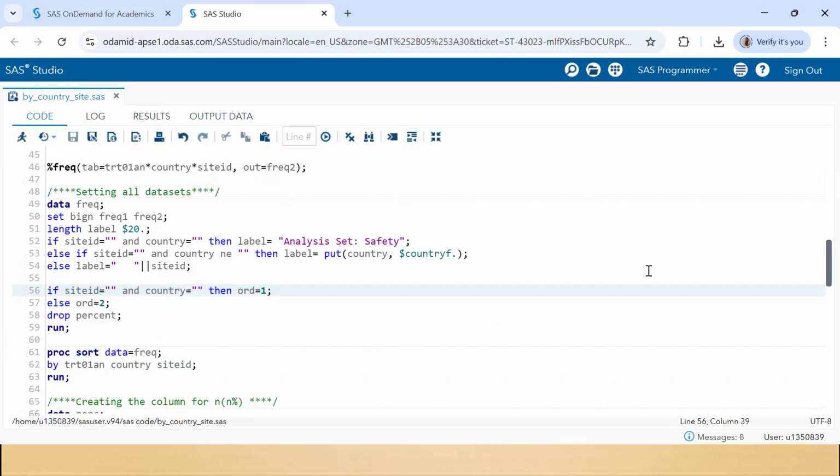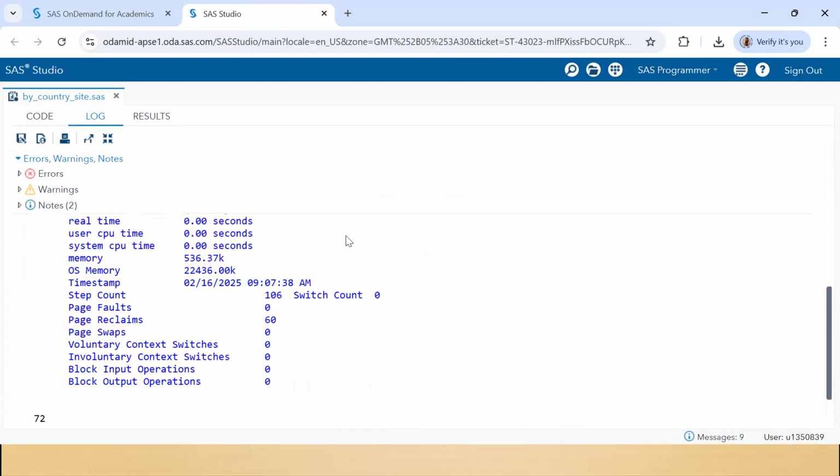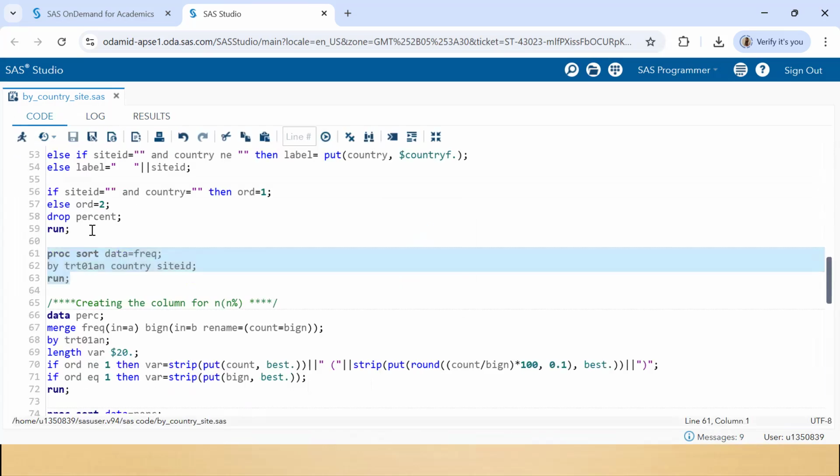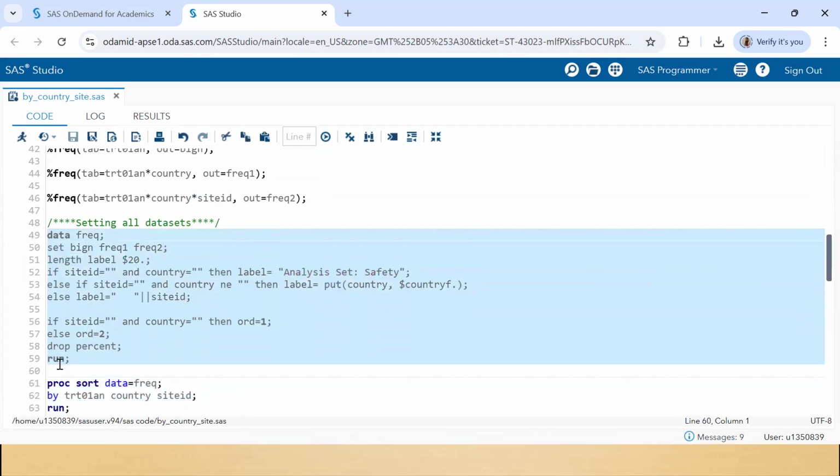How? You can see in the next step that I want to sort the data set using TRT, country and site ID. And when I'm sorting this data set, this is the way it will be. Let's see how it will come first if I do not sort the data set.